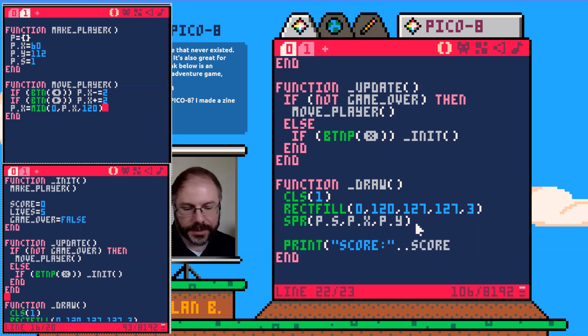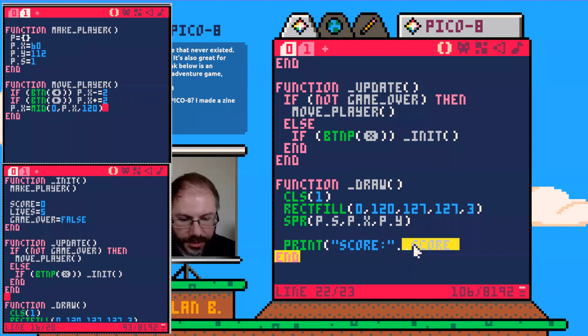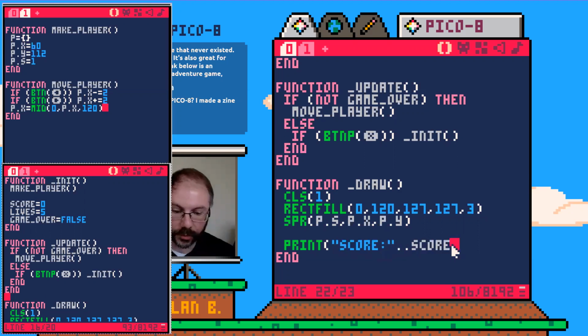What that does is it says, take the number that's being stored here and add it on to what we're printing out. So we're printing out what's inside the quotes, score, colon, and then we use the two dots and the name of the variable that's holding our score. So it's going to say score, and of course at the beginning it'll say score 0.